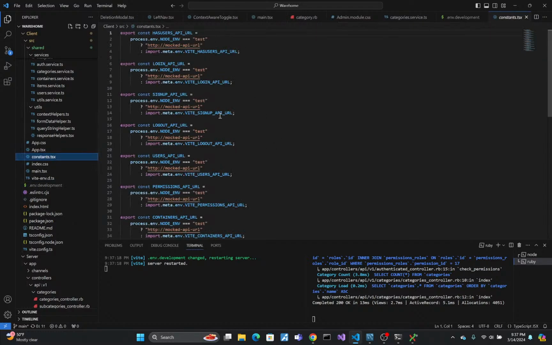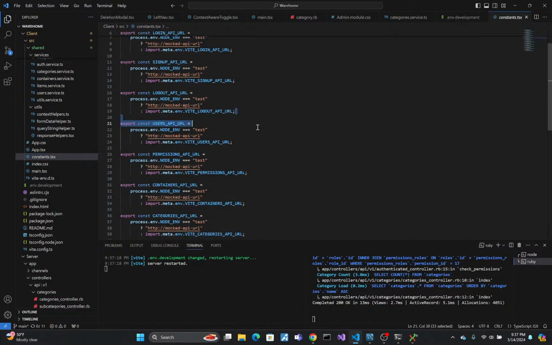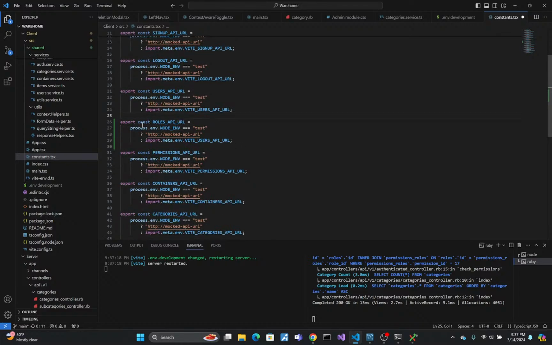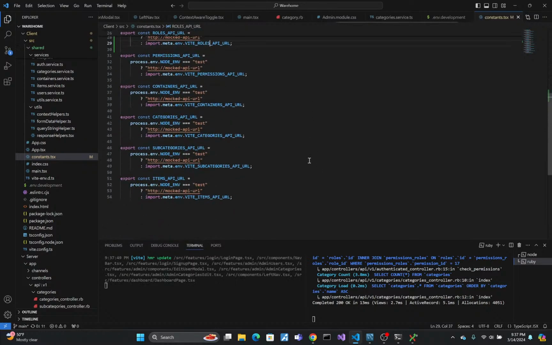As users log in, sign up, log out users. Roles API URL. Okay. The roles API URL. Okay. Constants.